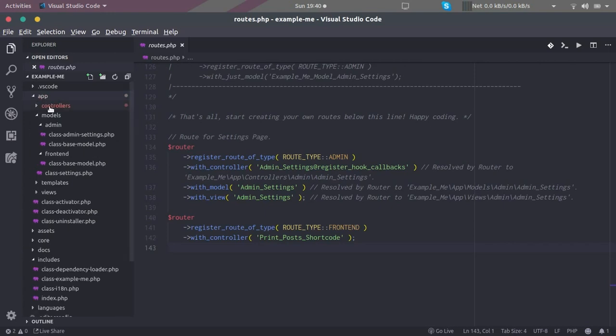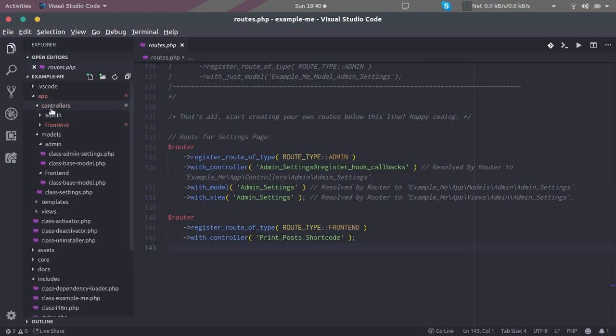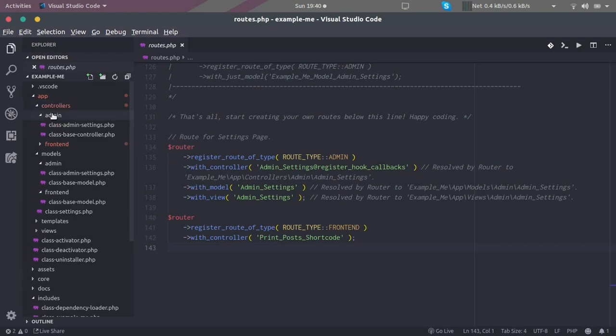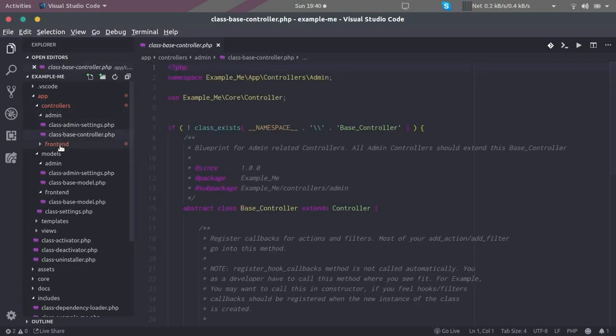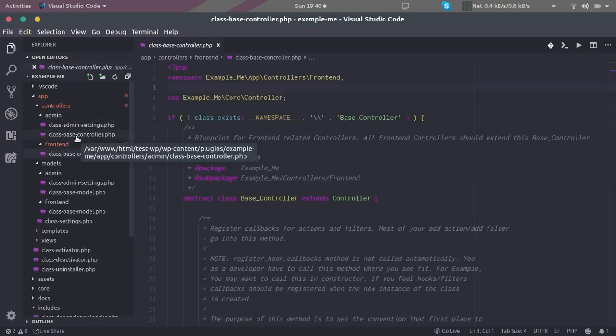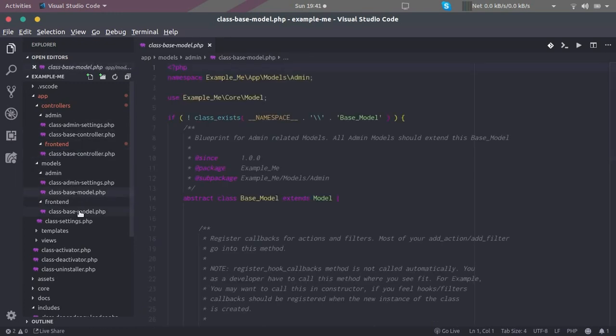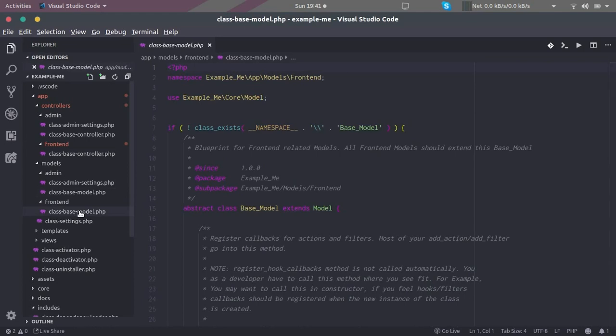That means you can find two base controllers, that is here and here, and similarly you can find two base models here and here. The purpose of these base controller and base model classes is to define methods which others must declare when they create their own controller or model. Think of them as a blueprint.